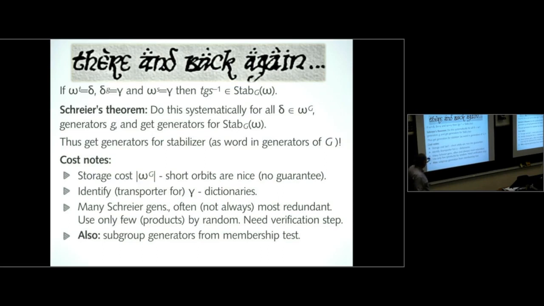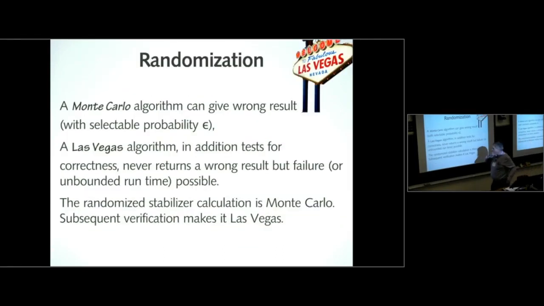Let me just, before going into this in a little bit more detail, mention one other aspect of how one can look at the stabilizer generators. We don't need an orbit calculation. We just need to test whether elements are in the same coset or whether elements are in a subgroup. If we have a subgroup described by a property, this algorithm will allow us to get stabilizer generators. So let's look a little bit more at this question, basically just to fix some language and some ideas.